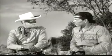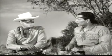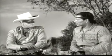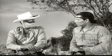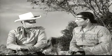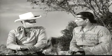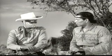Him kill plenty men. Papers are right what they say about McCarty. Them say him hold back the development of this entire region. Yes, and it's men like McCarty that frightened off eastern capital, ranchers and farmers, the plain people who want to build the West. We can't let him do that again. We catch him, Kimosabe. I'm going down to the pass and watch for him. You ride back to the mine. Tell that new friend of yours he'd better get out of there. Let me go tell him.